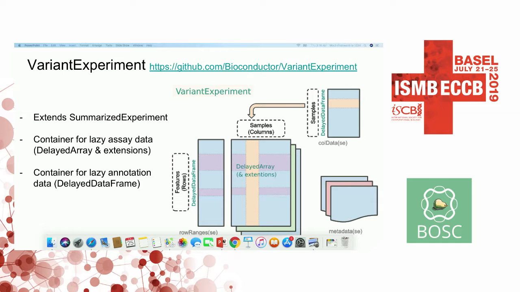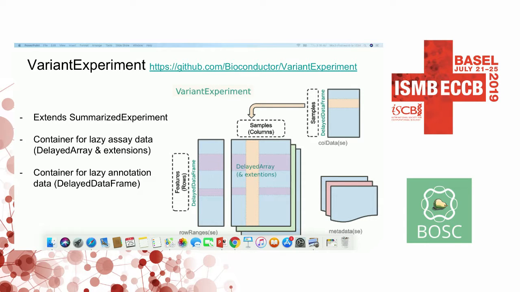The major difference is that it is a container for lazy data structures. It represents the assay data as a DelayedArray and any extensions. The backend data could be SQL database data, it could be a GDS file format, it could be a very big VCF file, or it could be an H5 file, for which there's an interface called HDF5Array.